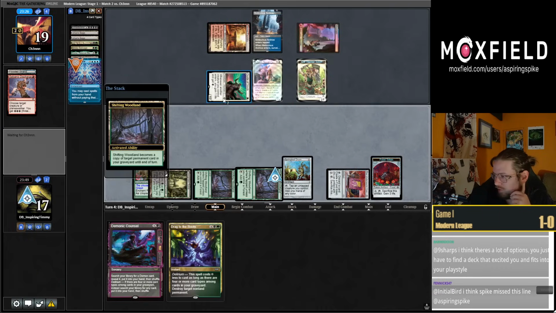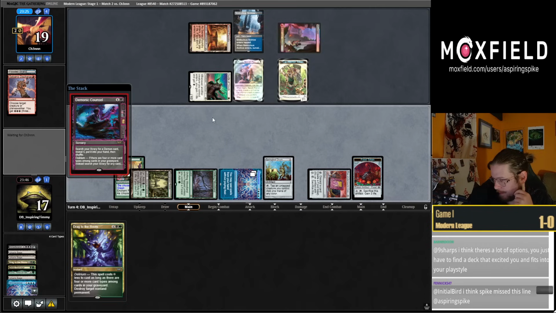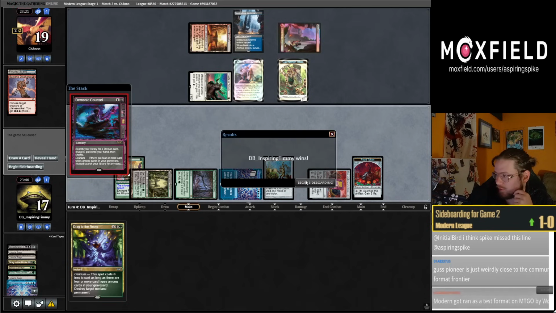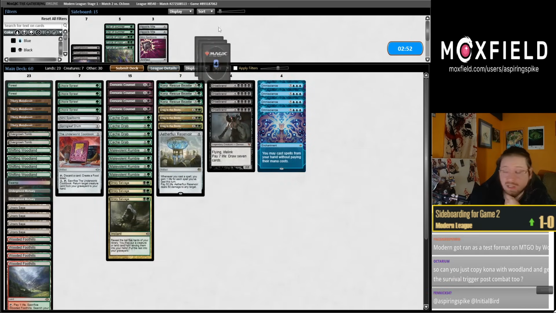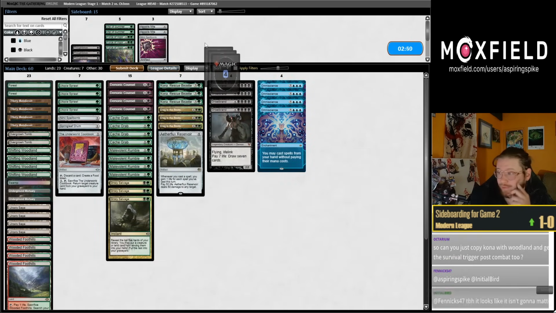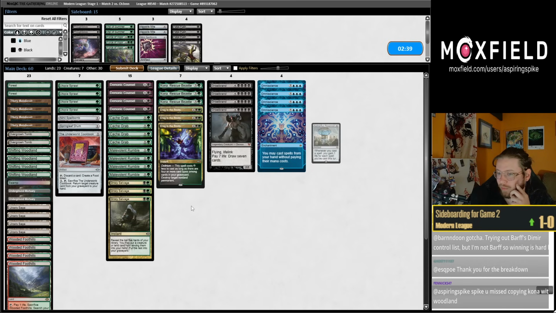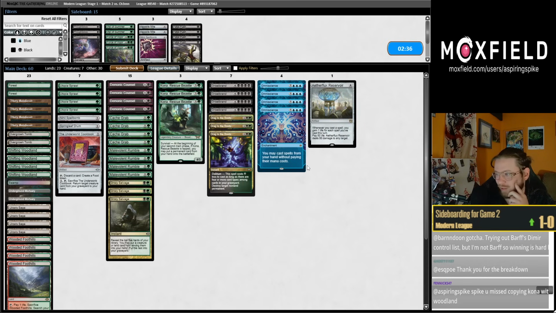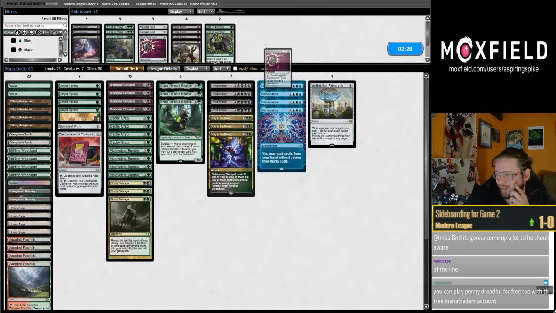Okay, Omniscience. Demonic Tutor. You have a Spell Pierce? No Spell Pierce. So against Jeskai, don't really need to have... I guess they could have Damping Spheres? You miss copying Kona with Woodland? I mean, is it better than copying Omniscience? I felt like I just wanted to take the right play instead of the content play.